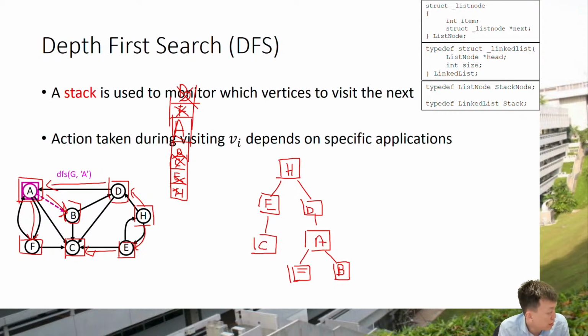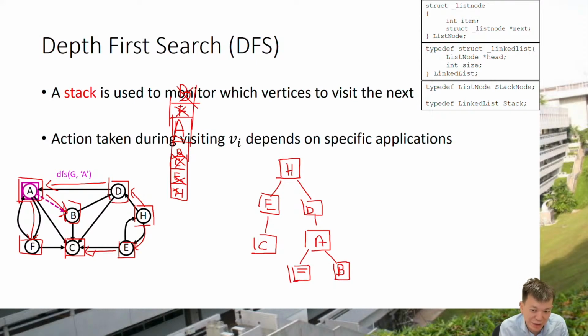Is it safe to say that if the origin is H, then this graph? No. Strongly connected is any vertex to any vertex. You need to make sure that you start from any vertex and you always can visit every vertex. So if today you are unlucky, you start from H and find that they are all visited, that means the story is not ended yet. You have to carry on to search E.